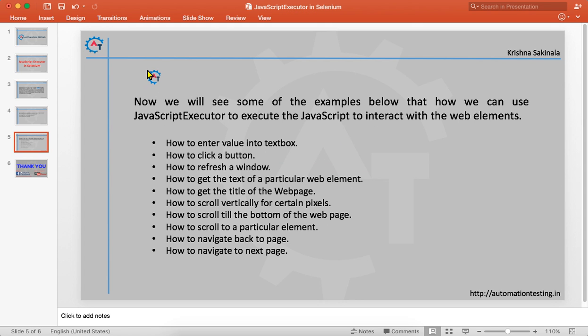And now we will see some of the examples below. We mentioned how we can use JavaScript Executor to execute JavaScript to interact with the web elements.